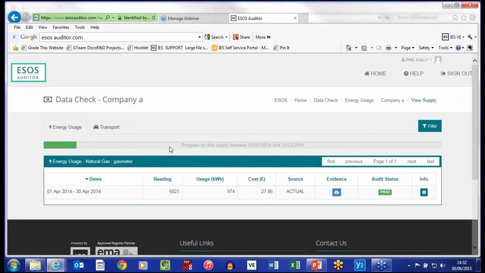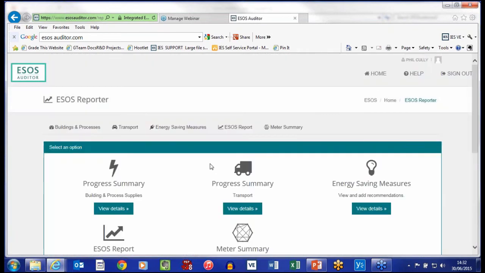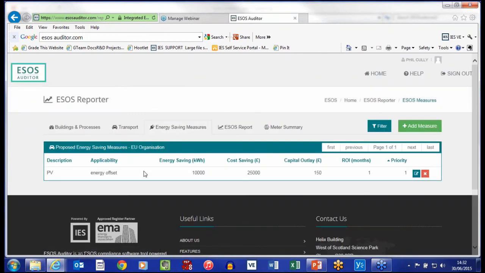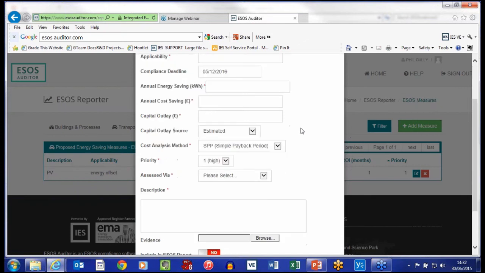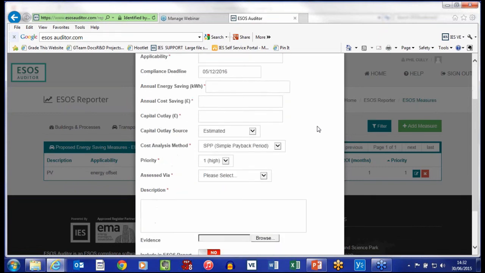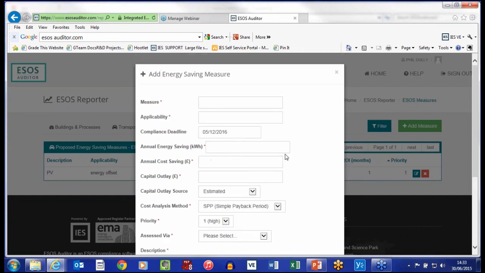So that will keep us right along the way. It shows how much data has been attached and then how much has been checked. And when all the data has been attached and checked, the final section would be our reporting. So we'll have energy saving measures from the ESOS lead assessor. We can enter as many of these as we like. So based on the research on the building, what site visits have been carried out, what the main energy consumptions that have been identified and what saving measures we can put in place, as well as the predicted savings, the cost saving, costs to implement, if it's an estimate or a quote, the simple payback or a life cycle depending on what assessment's been done on this measure, and then a prioritisation.